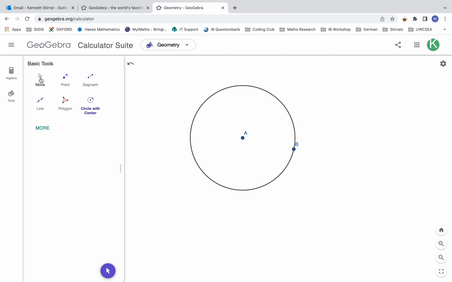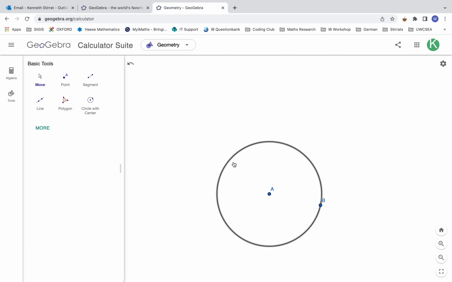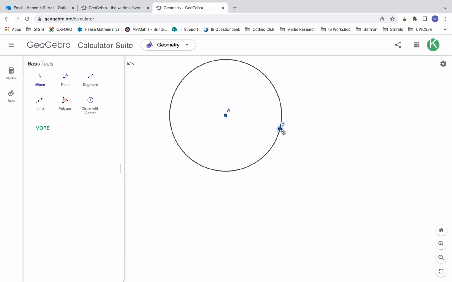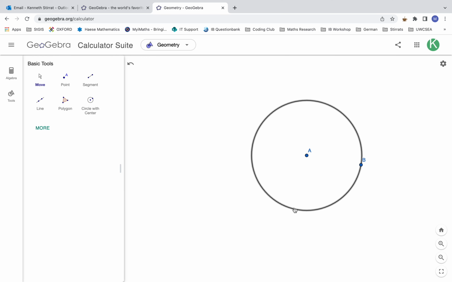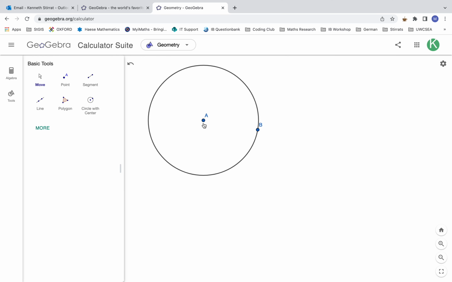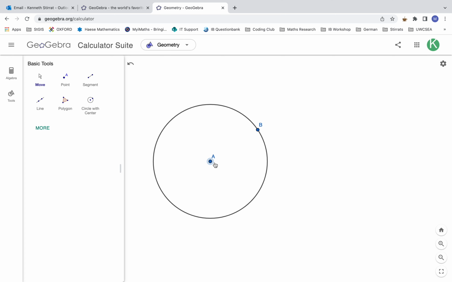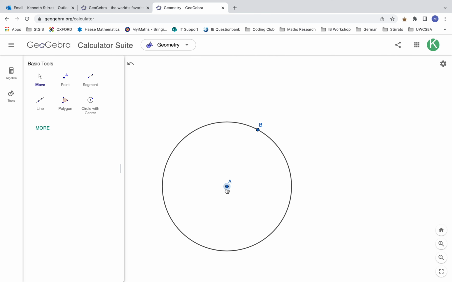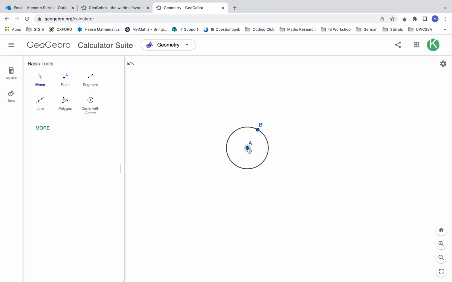I'm going to go back to my little arrow. Now this lets me move things around. Now let's just grab the edge of the circle. Can you see we can move the circle around? Now what happens if we grab some of the other parts? Let's grab point B. Okay, so point B makes the circle bigger and smaller, which is good. Grabbing the edge moves the circle around. What happens if we grab the middle? Okay, so if we grab the middle, point B stays in place, right? And A is making the center go to a different place, but it's also making the circle bigger or smaller.